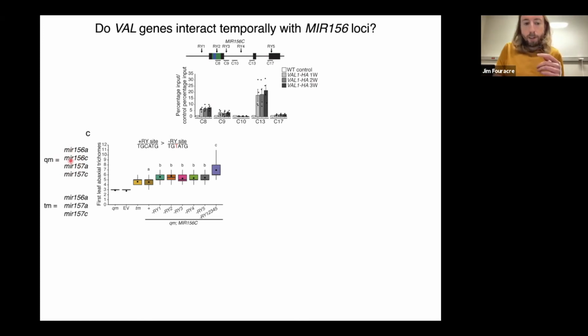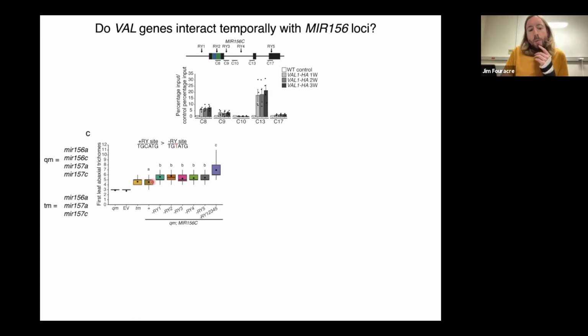So this quadruple mutant background has pretty much all 156 and 157 activity eliminated. So it's a really nice background to do these experiments because it's very sensitive to any perturbations to 156 levels. So you can see that in this quadruple mutant background, these plants produce trichomes very early on, about leaf 3. In the empty vector control, there's no effect. A nice positive control here is the triple mutant, where you've got a functional 156C. So in here, the endogenous 156C locus is intact. And you can tell that having this endogenous 156C locus delays trichome production to about leaf 5.